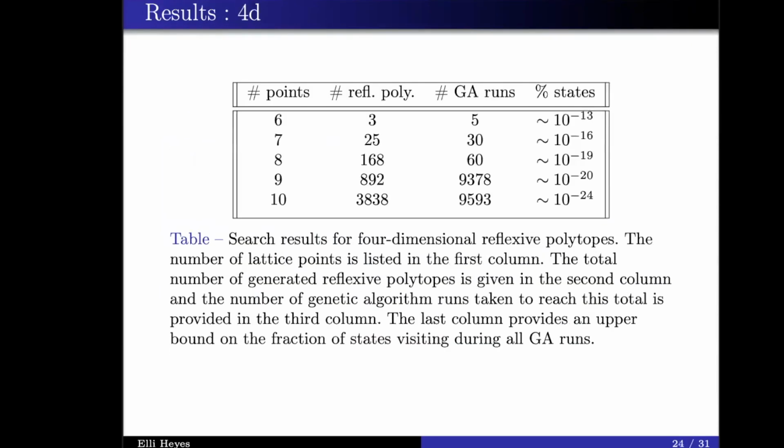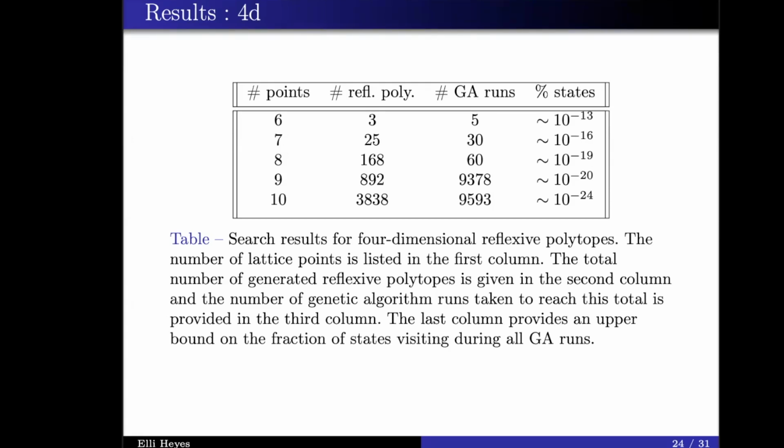Okay, so in four dimensions we have a complete classification, but the total number is 500 million. So we didn't think it was worth our time regenerating this entire data set. One, it would take a very long time, but also our algorithm works very well at generating the small polytopes for two reasons. Small polytopes usually have a small number of vertices, and the vertices in large polytopes tend to be further away from the origin, which means they have a large vertex coordinate. That means you have to define a much, much larger environment in order to capture these. In such a large environment, the number of reflexive polytopes is very sparse, and genetic algorithms don't do well once you reach a certain sparsity level.